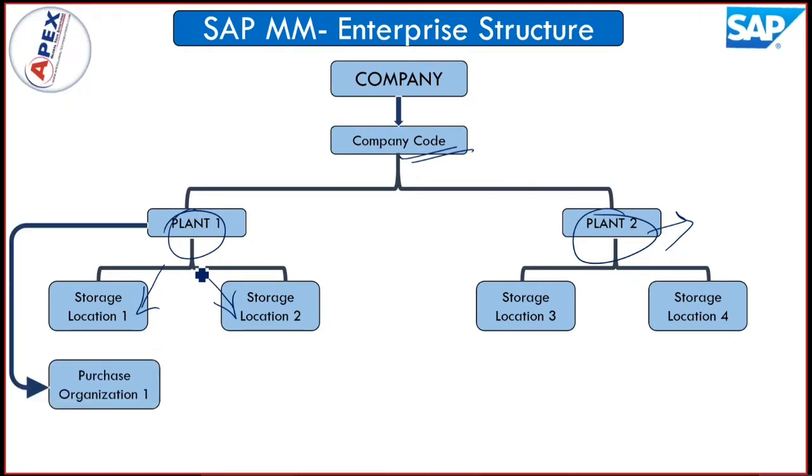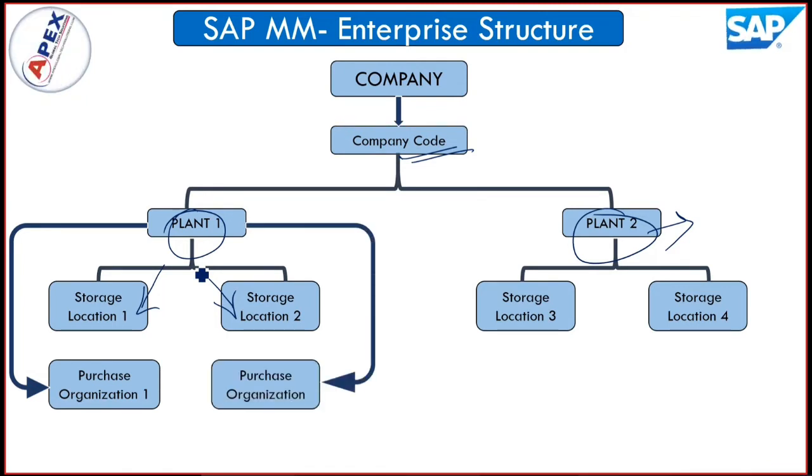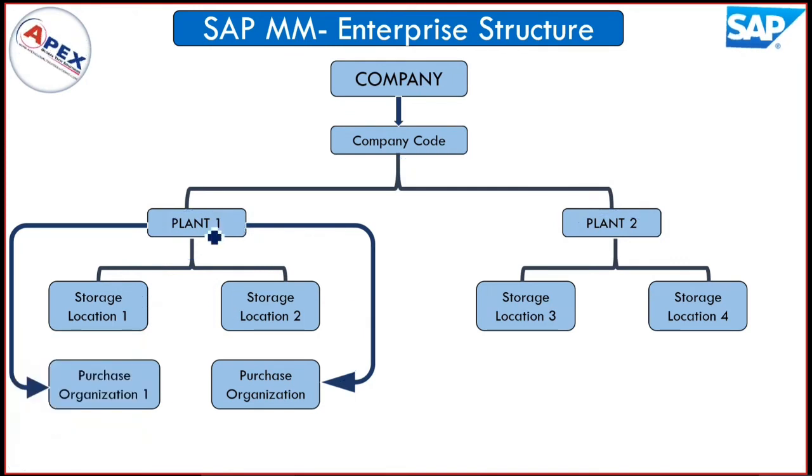Next, we have something very important, that is purchase organization. What is purchase organization here? So purchase organization is related to plant. Okay. So it will always be connected with the plant. As I told you, in the plant all the processes happen, right? Like procuring the material, producing the material, selling the material, everything. Okay. What is purchase organization here? Any idea? Purchase organization.